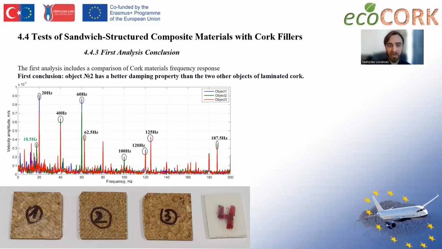The first conclusion is shown in the graph below. As you can see, in the first analysis, only the cork materials were compared, and they all have a natural frequency that repeats by 20 Hertz. So 20, 40, 60. It means that a natural harmonic frequency was found. And the reason why all these test subjects have the same natural harmonic frequency is probably because of the same reinforcing glass fiber material. However, we can make the conclusion that test subject number 2 showed the best damping results. Therefore, we can conclude that not all grain sizes behave the same way, and we should choose the proper core material for the case that we will be using this.